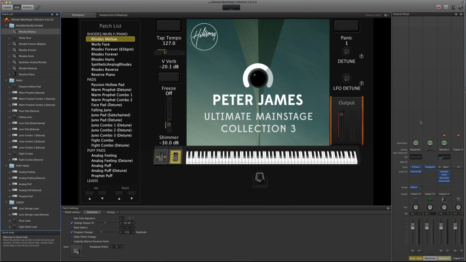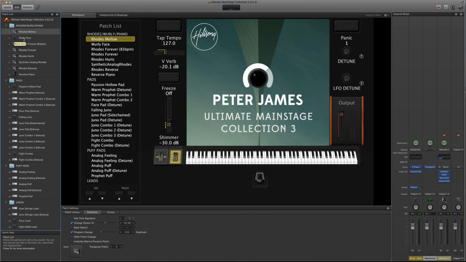Okay, I'll just do a quick overview of the patches here and then we'll get into some audio examples and then I'll show you some little tricks behind this template as well. Okay, so we've got a bunch of new sounds, young and free ones. I changed the icons just for my benefit as well as yours so I can remember which ones were young and free and which ones weren't. So anything with this little X-stand keyboard icon is a young and free sound.